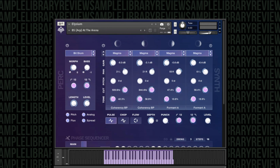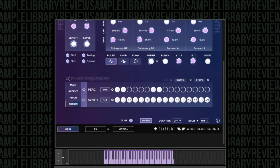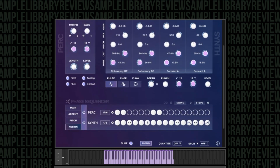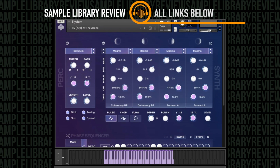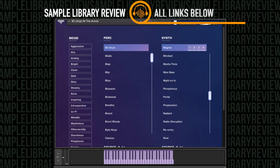So the GUI looks absolutely great. It's really, really crisp, very clear. It is quite big, there's a lot going on, but it's everything you need really in just a handful of pages. Now, if I go to the top, we have our percussion, which you can turn on and off, and same with the synths. Okay, and then with our percussions, you can change the source, and if you just scroll through, you can see exactly what's available to you.